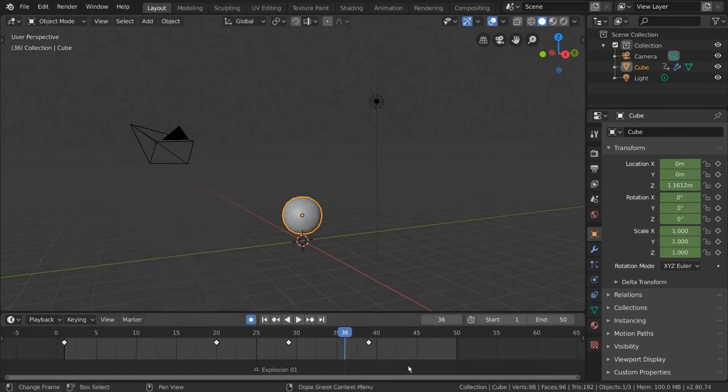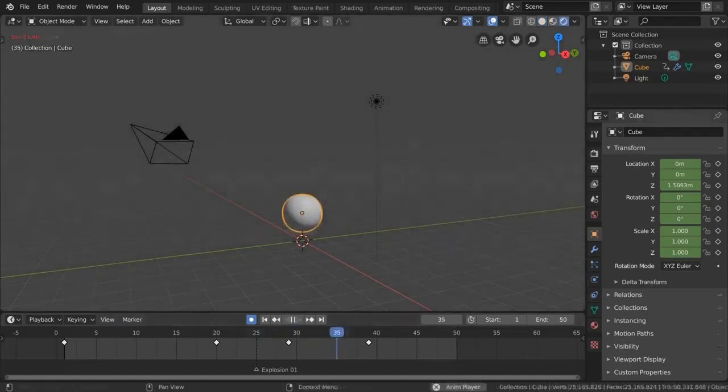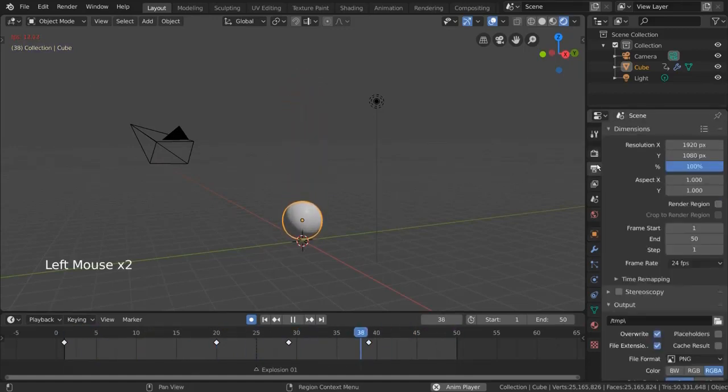That's great. We've got a lot of tools in the timeline to help us animate. Now we're going to switch gears a bit and pretend that we're animating and the viewport starts to lag a bit. You might also see a red number here during playback. This red FPS number means that your current playback speed is less than the actual FPS, or frames per second, marked in your render settings.